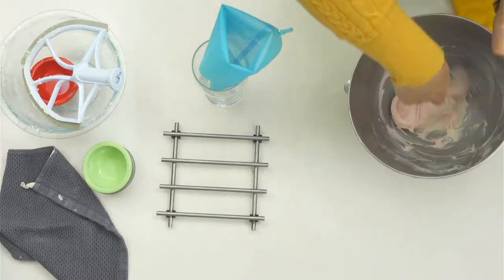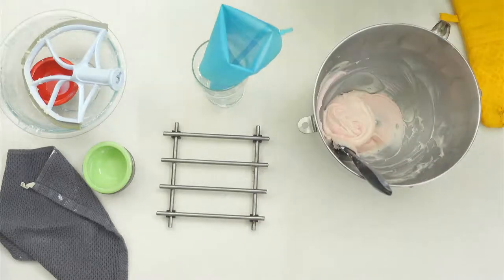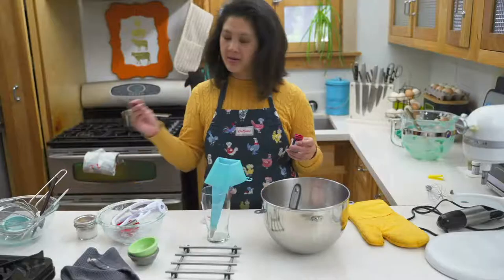Let's do a soft pink. Soft pink, more pink, more pink. This is already ridiculous, we should just keep going. More pink.